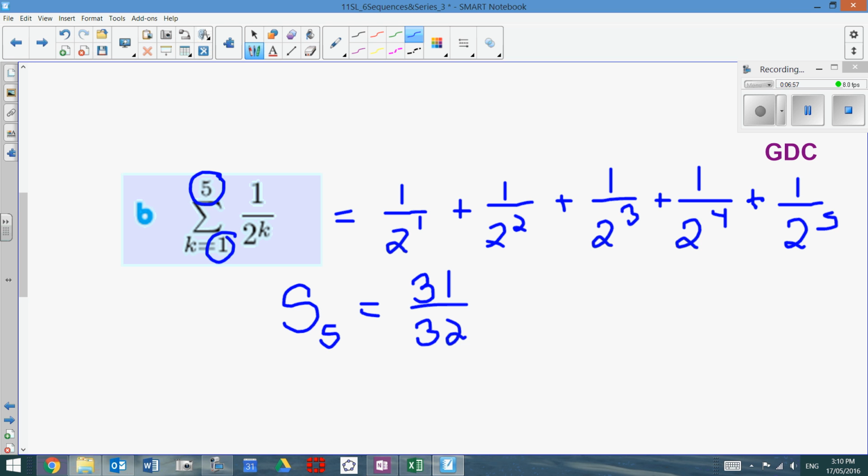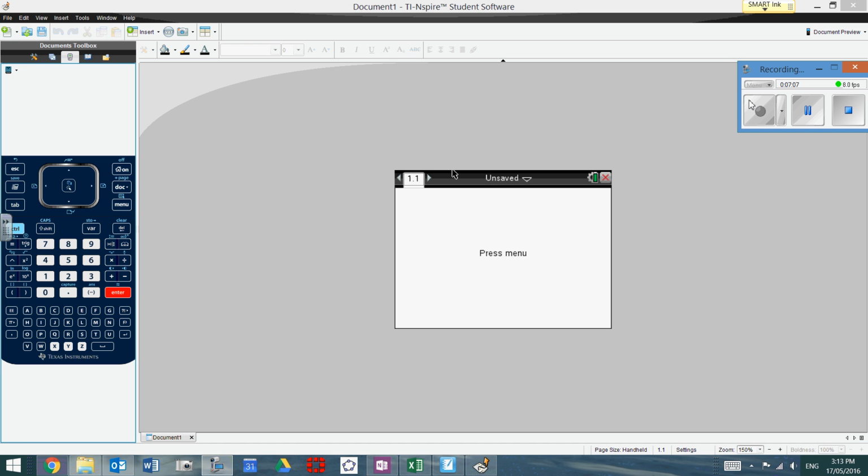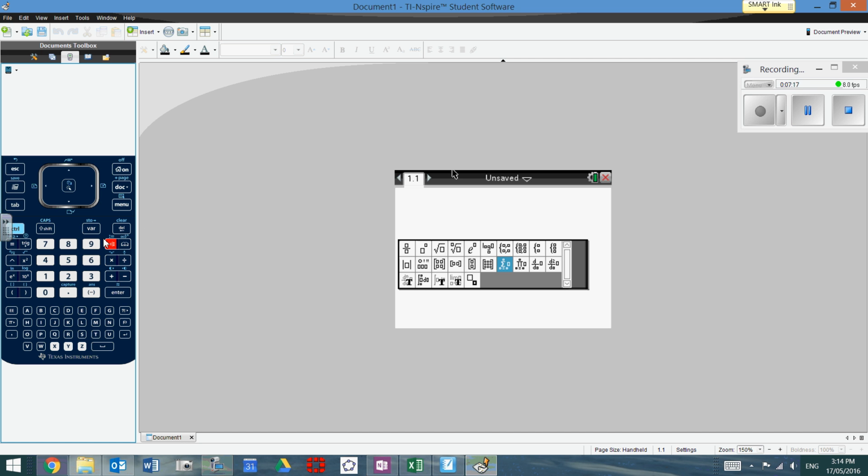When you guys get to class, we'll wind up checking this. You can always use your calculator to add these together, and then we'll also go through an example using your calculator in class. So one quick way that you guys can wind up using your GDC is on your calculator where all of your options are right here, where you guys also find matrices and your fractions. There is a sigma notation that you guys can use to substitute in your beginning, your end, and also the expression that you're given. So go ahead and try this with the last questions that we did, just to make sure that you guys are getting the same answers.